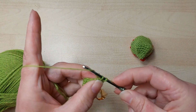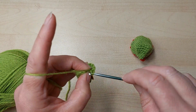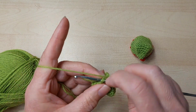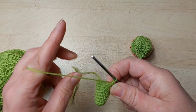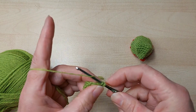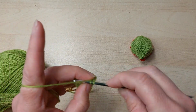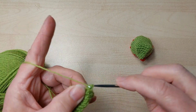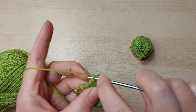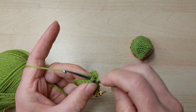So 2 in that first one, and then 1 in each of the next 3. 1, 2 and 3. That's our first set. Another set, 2 in this first one, and then 1 in each of the next 3. 1, 2 and 3. Last time, 2 in this one, and 1 in each of the next 3.